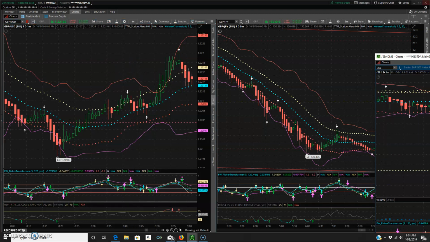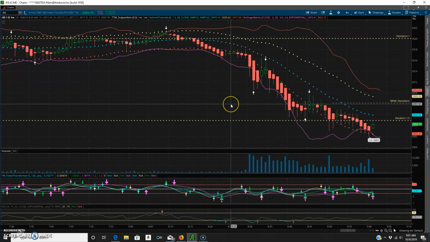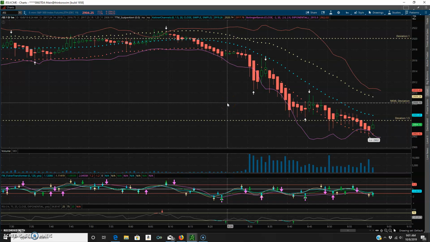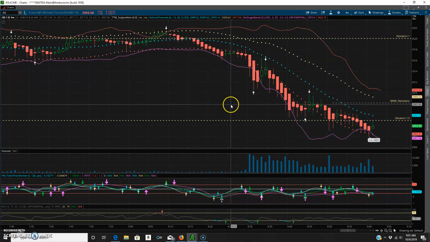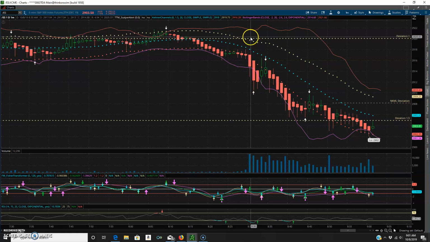Oh, and my deviation levels over here. I'm doing deviation levels on the futures chart also. Right now at the moment, I'm messing around with 2 deviation levels. One that I found, and then the other one that I found. An NKML deviation level, and then a deviation level based on just stocks in general.